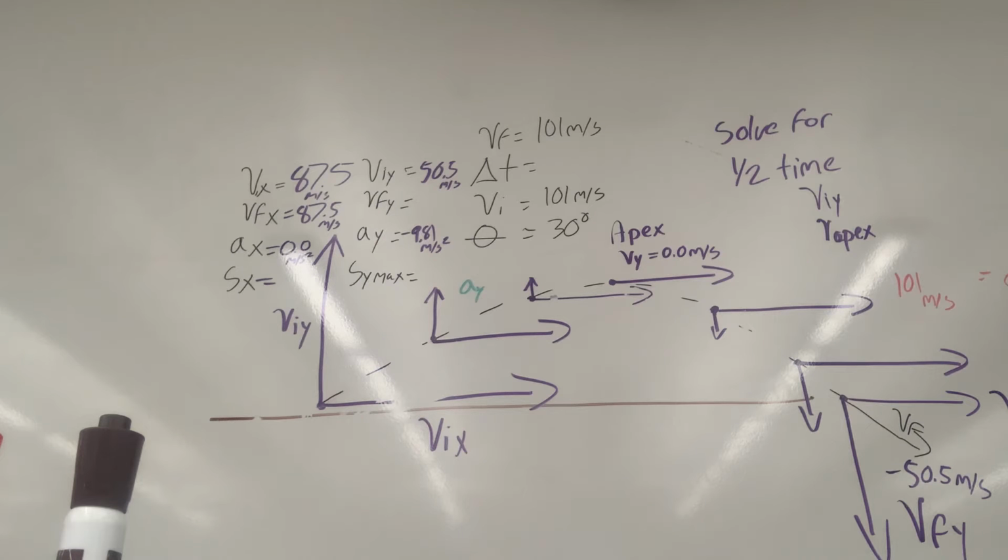How come we said VF is 101? If that's VFY, then wouldn't it also be 101? No, there's a difference. This value is the velocity at that angle. The y is not at an angle. The y is the y component, only going up and down. What's VFY? VFY is the final velocity of the y at this point. So it's the component of the final velocity. Is it 0 or no? No, we just figured it out. It's 50.5. So it's the same at the end as it is at the beginning, just with a negative sign because it's going down at this point.